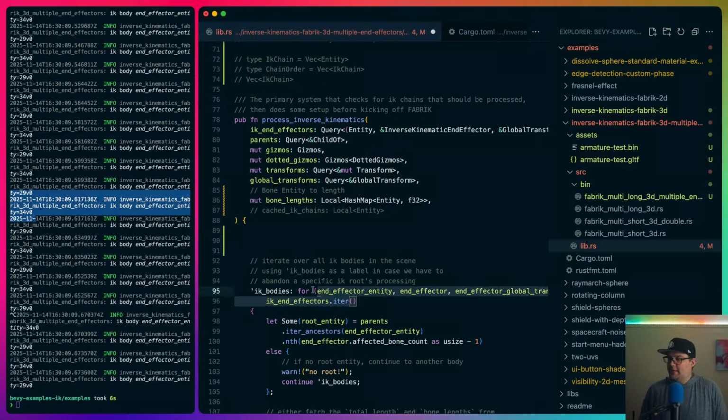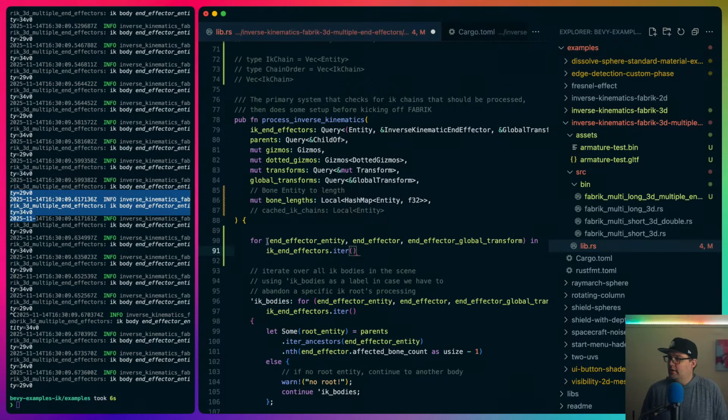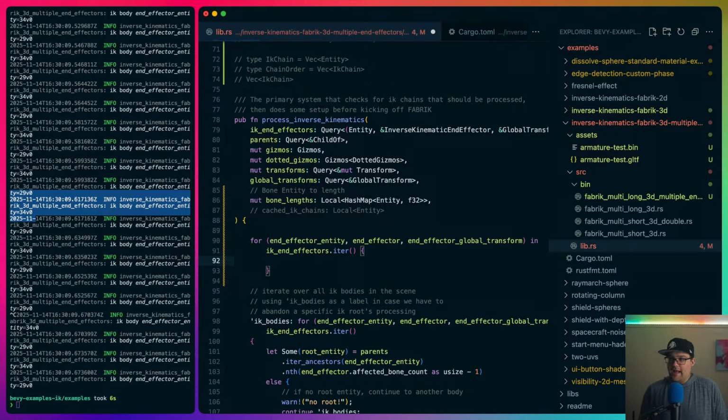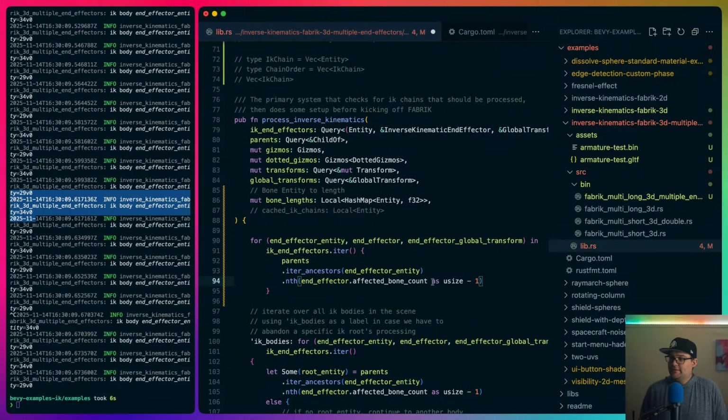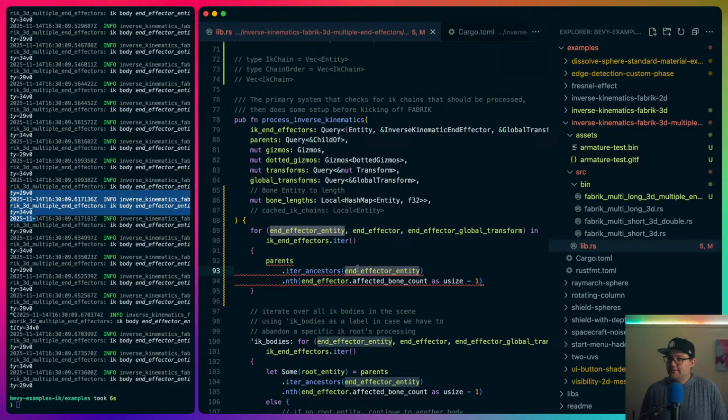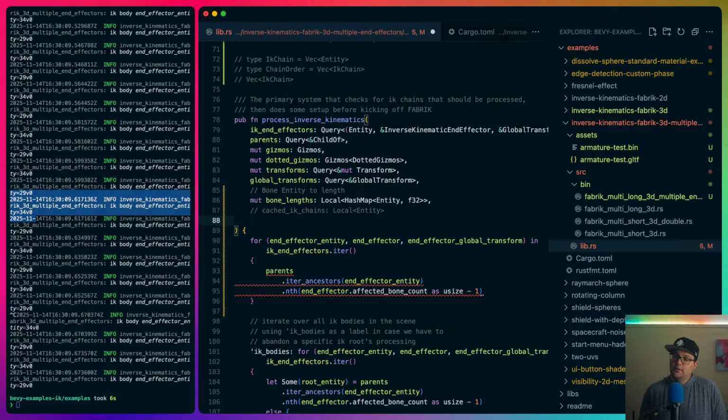So this is like the same thing here, right? So for every IK body, we end up with an end effector. We have to iter ancestors. And in this case, I think we iter ancestors until we hit the root.